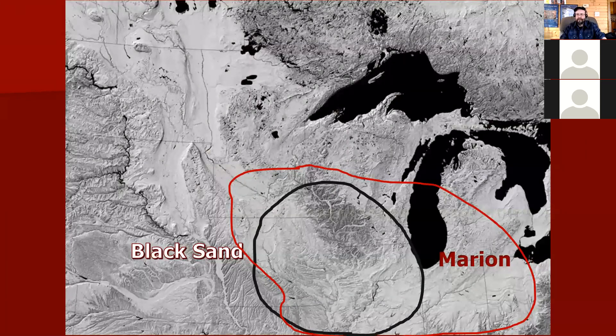If we look at the distribution generally as it's known, Black Sand is a smaller area — it continues down into Missouri and more into Illinois. Marian is a much wider-spread phenomenon, which again suggests it may be earlier. Black Sand goes into the Weaver sequence seen in Illinois and Iowa and into southwestern Wisconsin. Marian may be what comes into the Havanoid sequence, but they seem to be two parallel tracks and are rarely found on the same site.